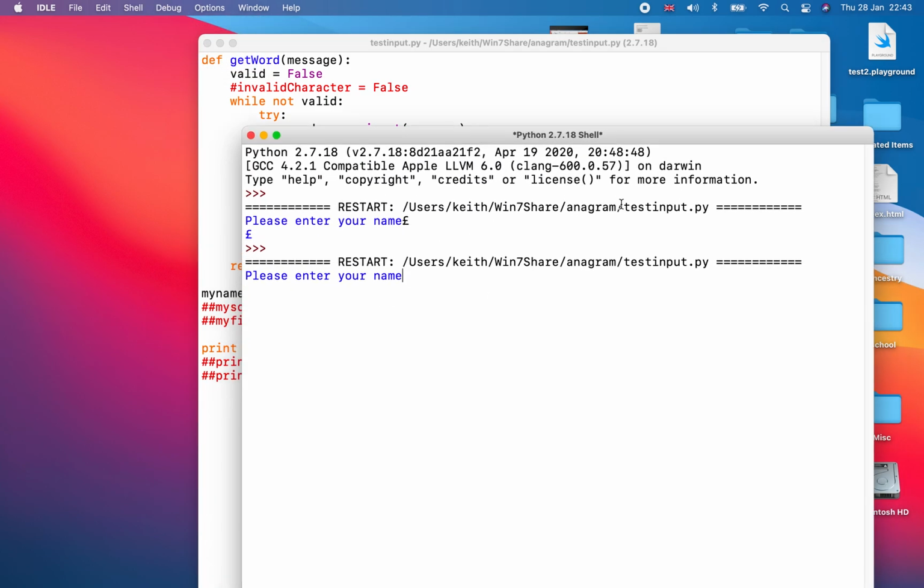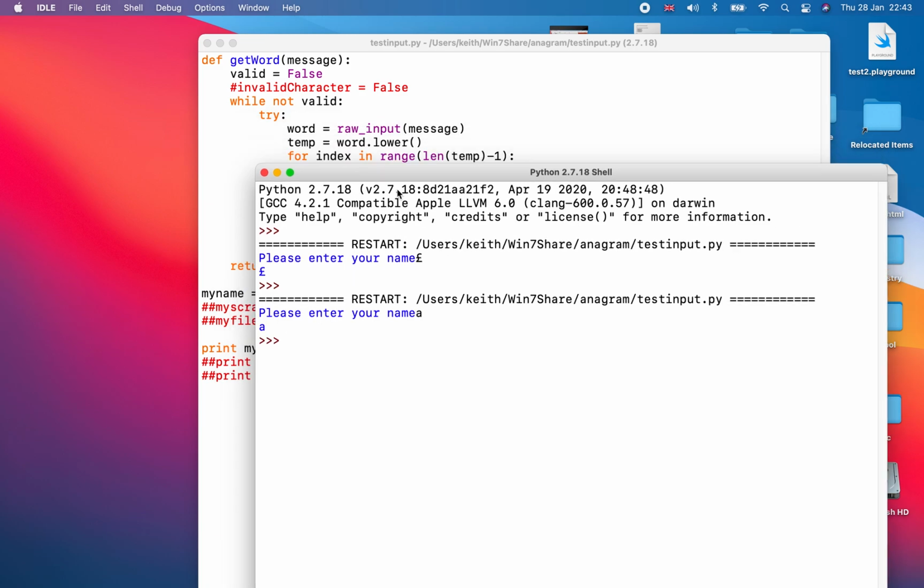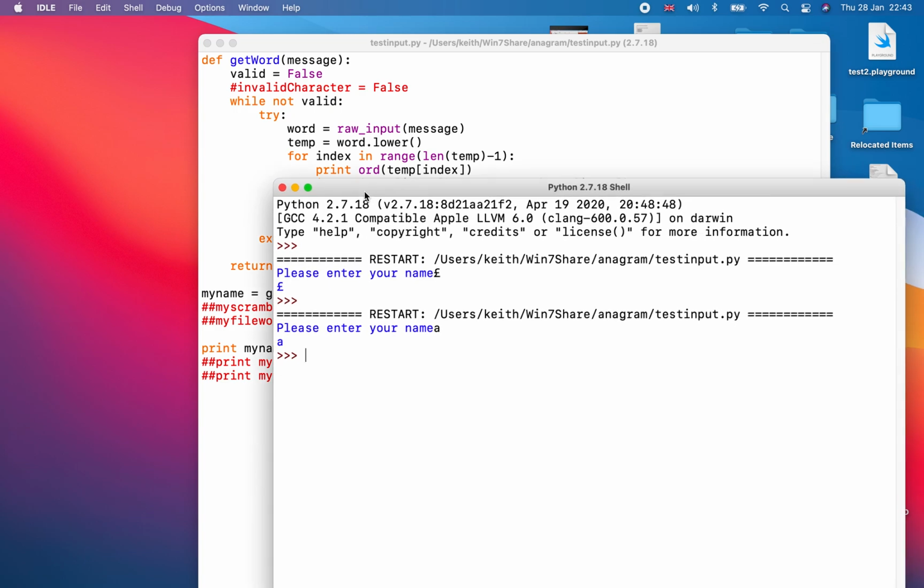Please enter your name, A. Now, one thing that I noticed there was that it didn't run this line of code. I was expecting a number and I didn't get a number at all. So it didn't go into this loop at all. So that's what it seems we need to be checking.